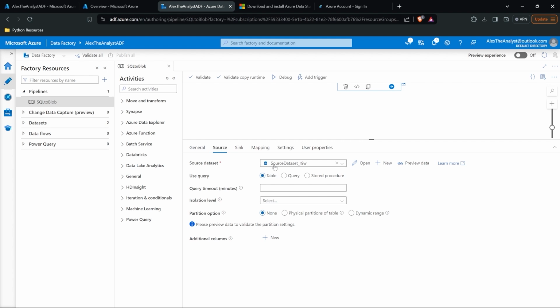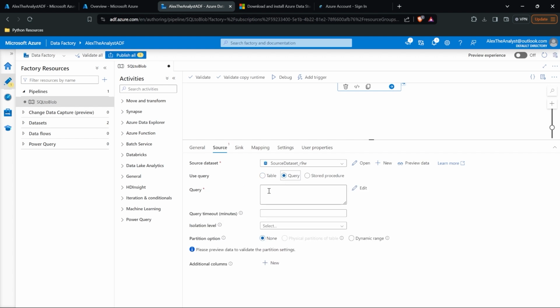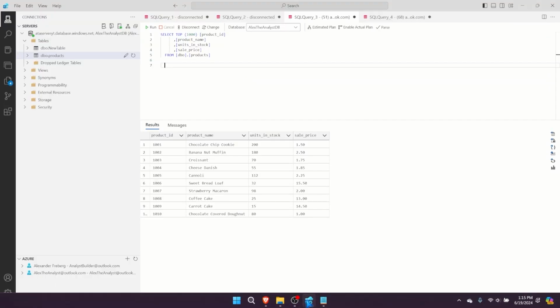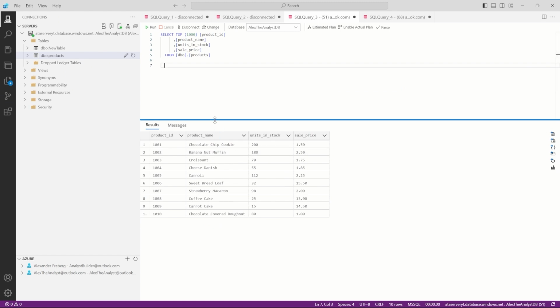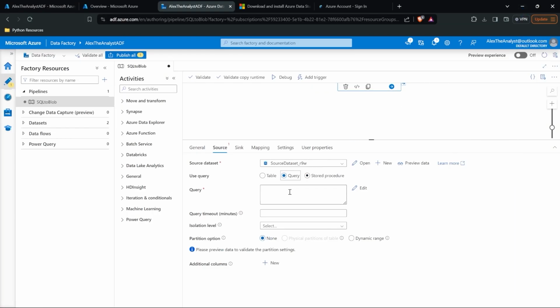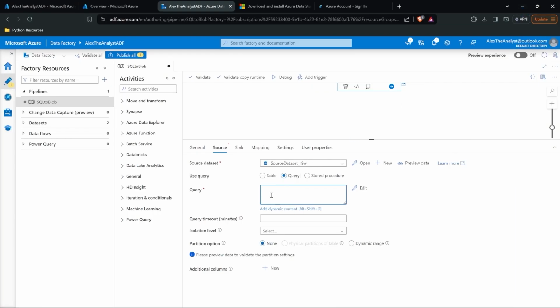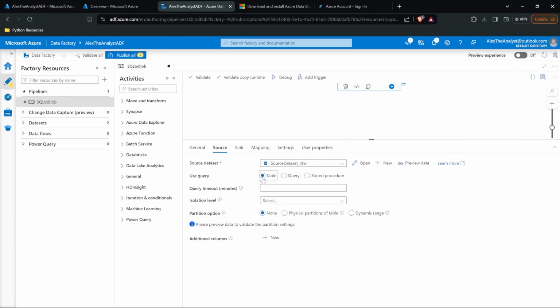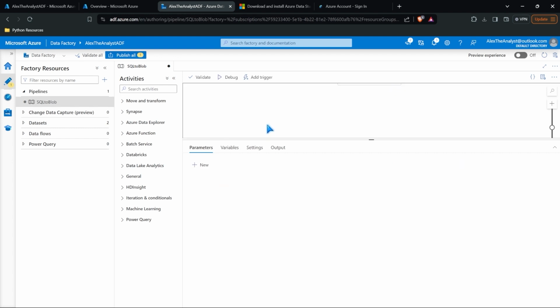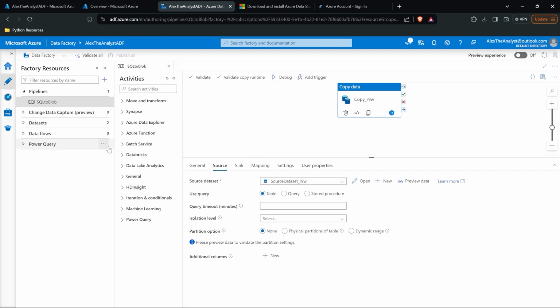We have our source data. That's where the data is coming from. That's our table. You can also have it write a query. So you can change this to write a query from that table if you want to do some advanced stuff. This data is super simple, but if we wanted to just select units in stock where it's greater than 100, right? You can just write the query in here, copy it and put it right in here. And then you can have a query instead of pulling over the whole table. And so that's actually really, really useful. And so that is all really interesting stuff.